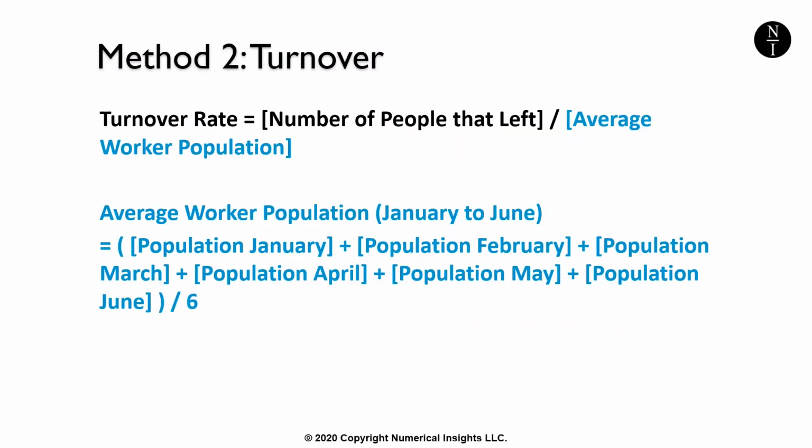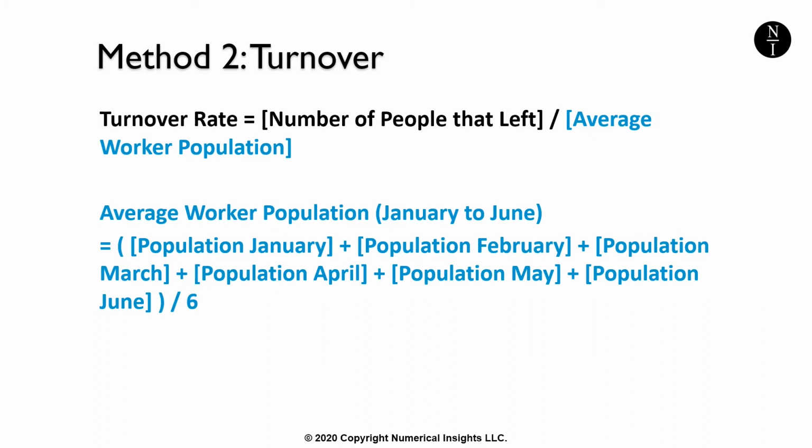To help mitigate seasonal or unexpected changes in the workforce, many companies choose to use the average of a predetermined population during the period being measured. In Method 1, if you were measuring turnover between January and June, you would take the population on January 1 plus the population on July 1 and divide that by 2 in order to get the average population.